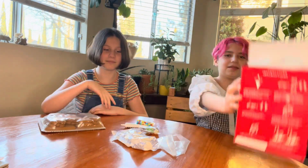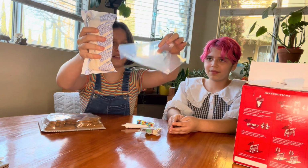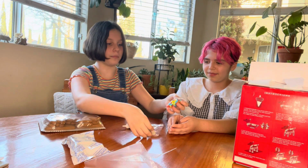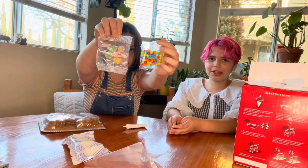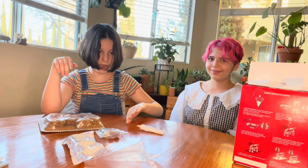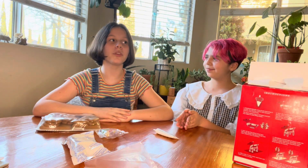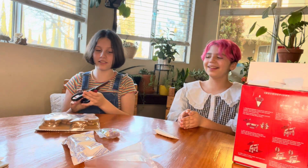Wow! Okay, so here's the icing pack. Here is the icing bag. And some beautiful toppings. There's literally two. I'm gonna eat all the frosting. This is black icing. And we're gonna need scissors. Let me teleport the scissors over here. Thank you. All right, let's open this.